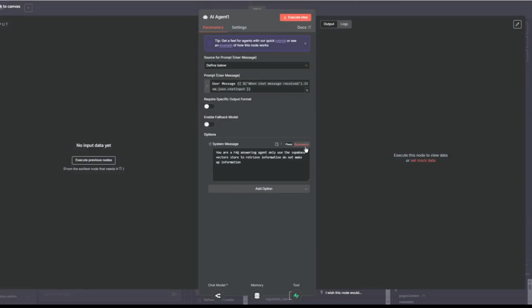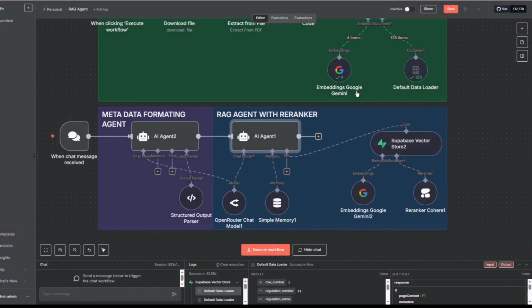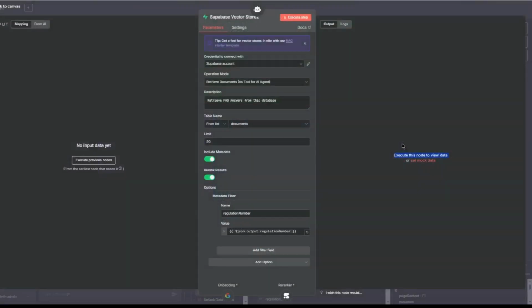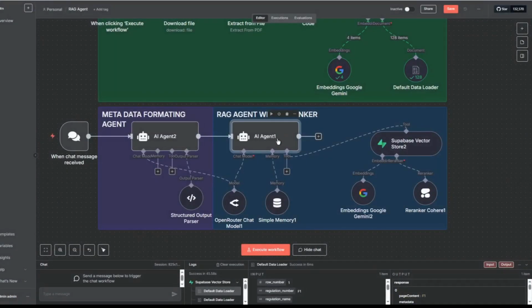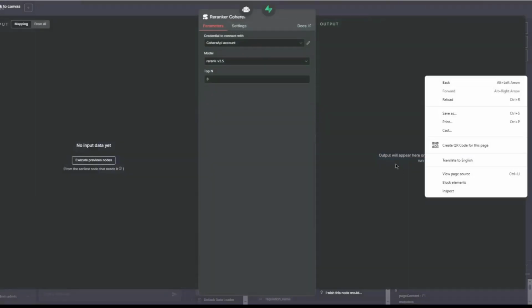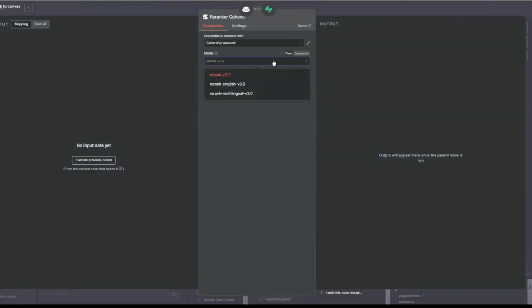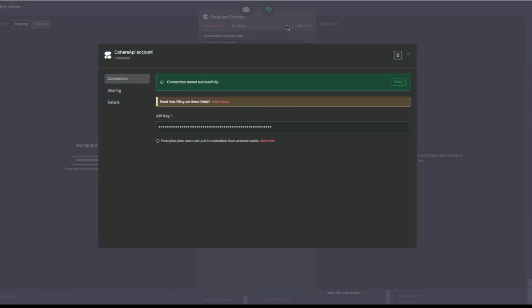And then this agent would actually use the Supabase vector store and retrieve the information. In the Supabase vector store, you would put a metadata filter and then add the regulation number that this AI agent outputted. So then this agent would be searching based on that regulation number, and then the re-ranker here, we're using Cohere. To set up the Cohere re-ranker, go to their website, make an account, get an API key, and put it here.